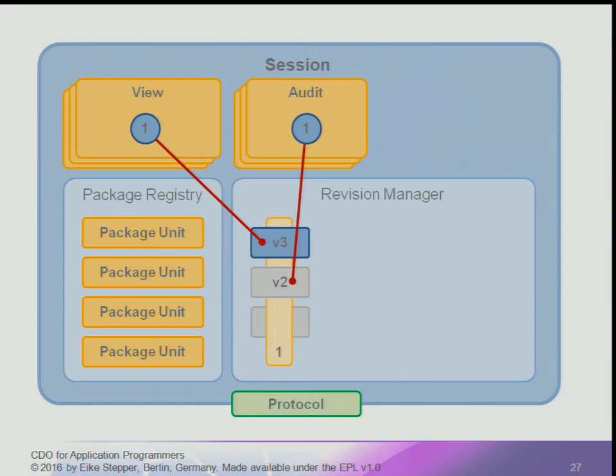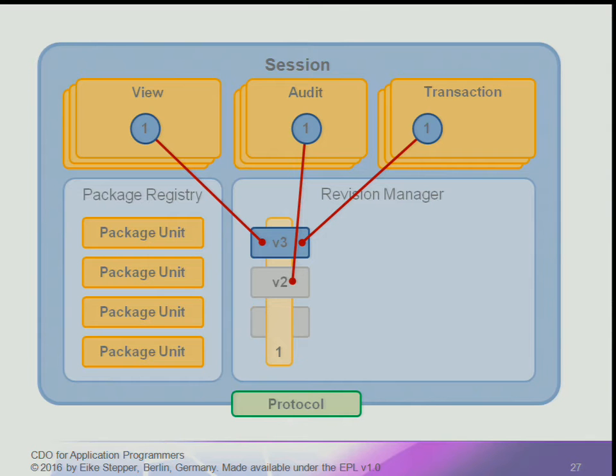There's another special view, an audit view. There you can say, I want historical versions of the graph. And it's the purpose of this audit view to find all the revisions for all the objects at this point in time. The first two views here are read-only. So if you try to call a setter on these objects, you will get a read-only exception. We will see later why that is still helpful and can be a good thing.